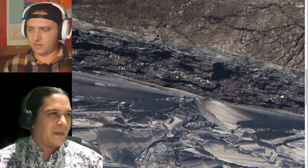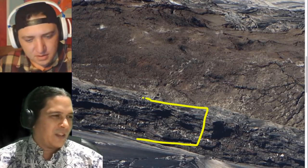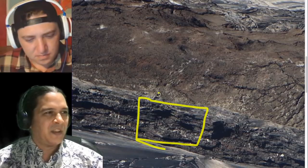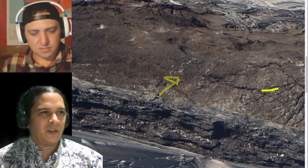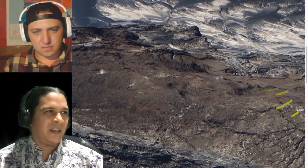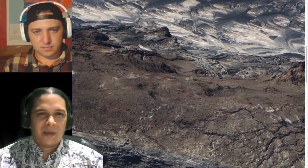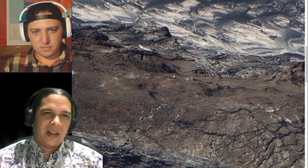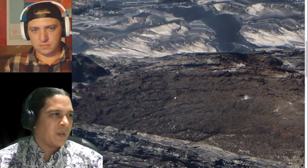You can zoom in onto the island as well, and you can see where the lava's made this ledge, black ledge on the side of it, and on the interior of that is where you see all the tephra. It looks like a cinder cone almost, right? You see big chunks, like cracks in the edge of a cinder cone. And you essentially did have a cinder cone falling into that water lake early on when that thing was fountaining, before it put out any kind of lava flow, right? So that's kind of what that looks like on the top, at least. Kind of zoomed into it here.